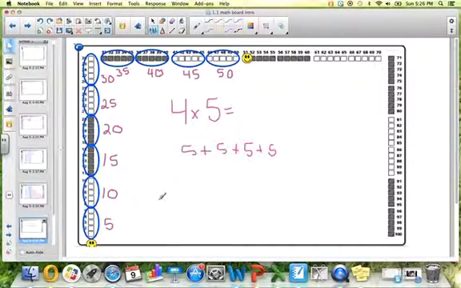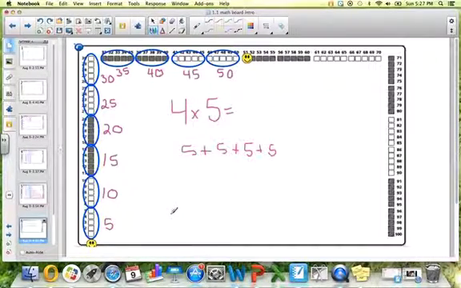All you have to do is use your 5's count bys. So instead of adding all these 5's together, we can just start counting by 5's. So 5, 10, 15, 20. We counted by 5's 4 times. Oh my goodness, Miss Vervynck keeps messing up. I forgot to tell you guys to get your counting fingers out. So now let's try again.